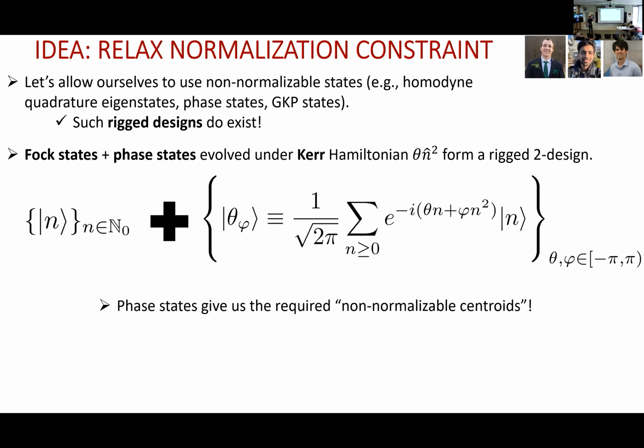The one with theta phi equals 0 is this non-normalizable centroid. See, I didn't normalize it. And then for the phases, remember, we also have phases in our quantum states. We do this theta phi twirling or averaging, and that covers all the phases. Okay, so this is sort of an intuition of why this works.